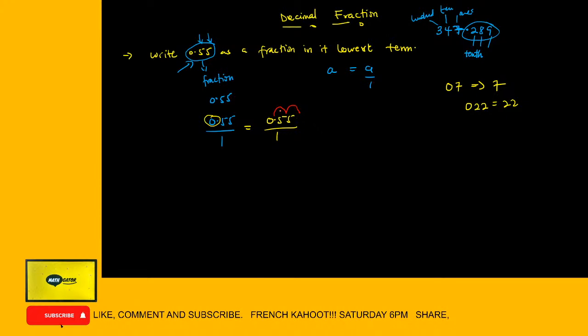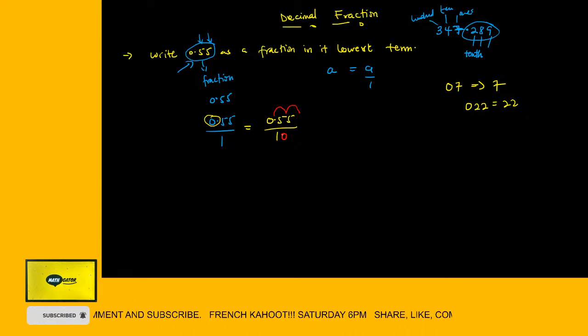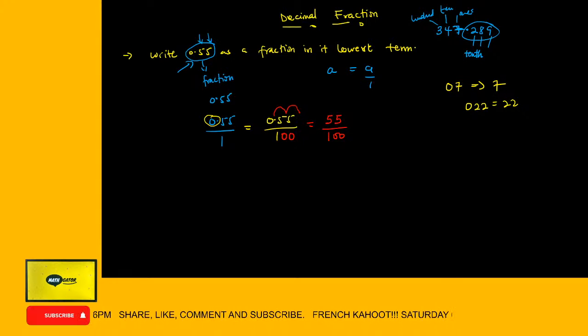So it means that we flipped what? Twice. 1, 2. So it means down here we're going to add 2 zeros. Adding those 2 zeros basically is going to give us 55 over 100. Now 55 over 100, someone will be wondering, as I explained earlier, where did the 0 go? When you have 0.7 it is the same as 7. When you have 0.22 it is the same as what? 22. So with 0.55, after the flipping, we should get 55 over 100.